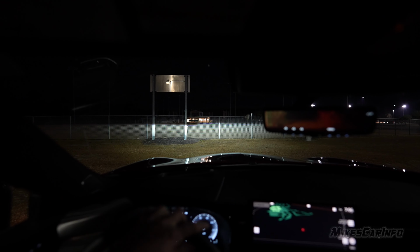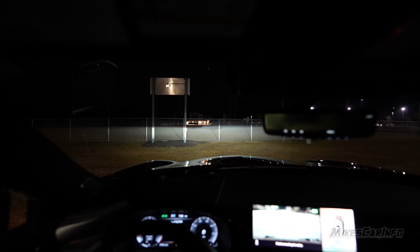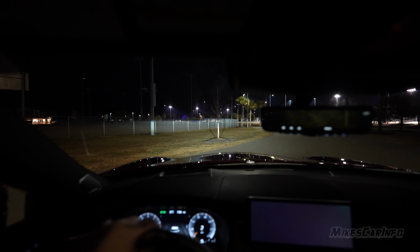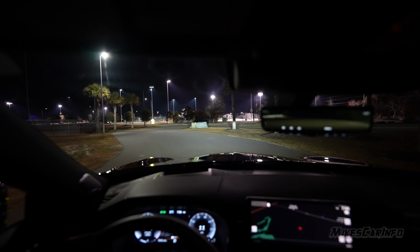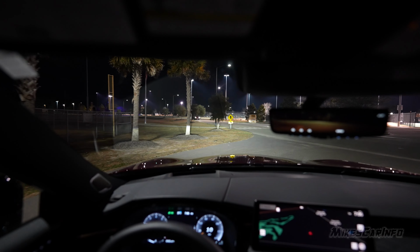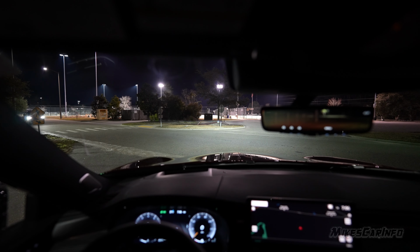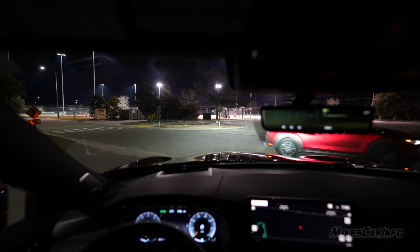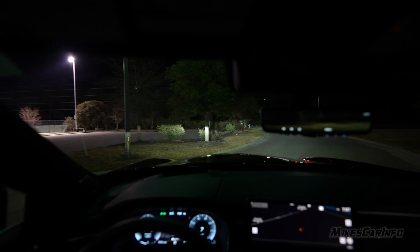Here's the headlight pattern on a fence. You can see there's the high beams, there's the low beams. And these are the type of headlights that move back and forth, so they have the movement. This one seems to work pretty good. It's not moving so much toward annoying. It's actually somewhat functional. Even on the road, I drive on flat roads that are not very curvy, so I don't really get the full benefit of the motion lights. But I can see where these could be useful in certain scenarios.